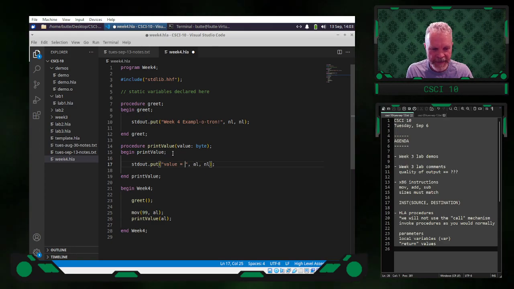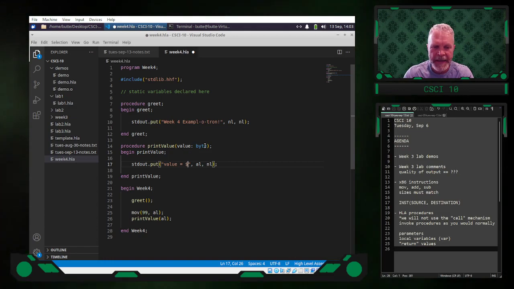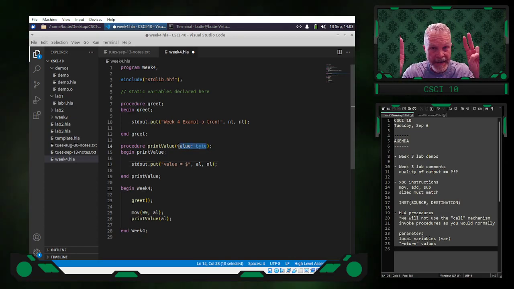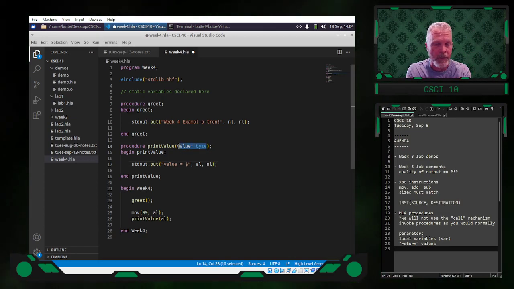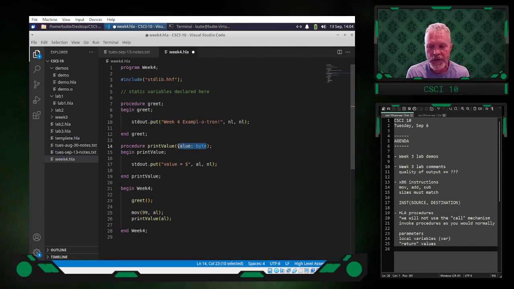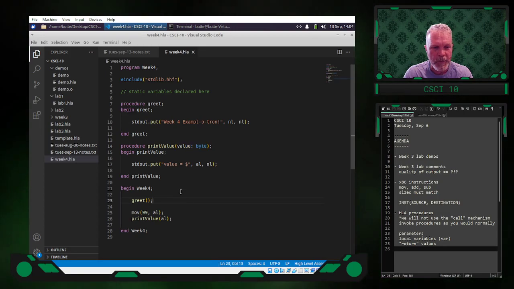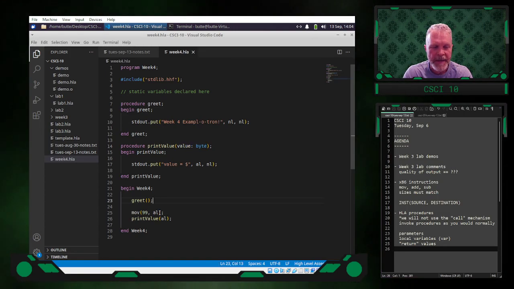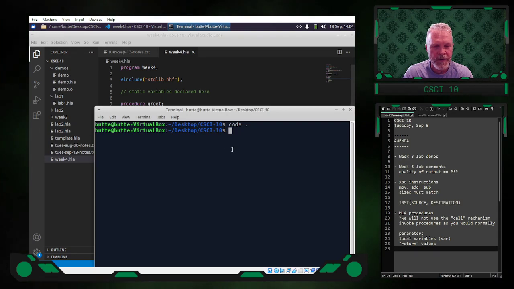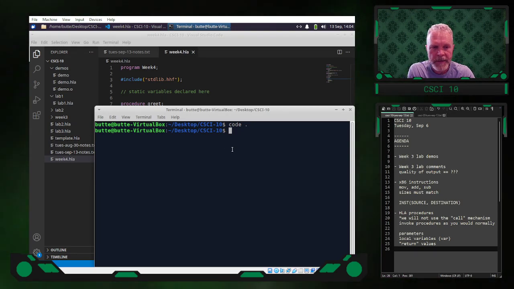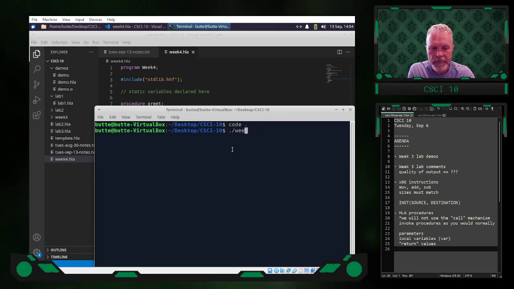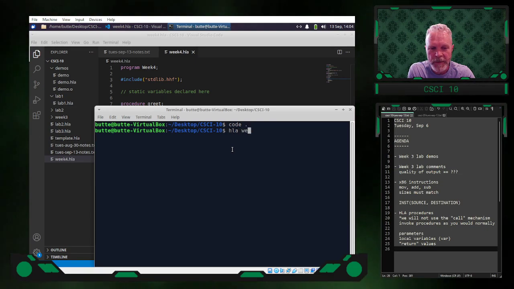And I understand that it's going to be in hex because bytes are a raw data type in HLA, which means that they will be displayed by the language in hex. So let's run that, and hopefully we see the greeting, and also we see the value 99 printed to the screen, but in hex. No. Oh yeah, I didn't.